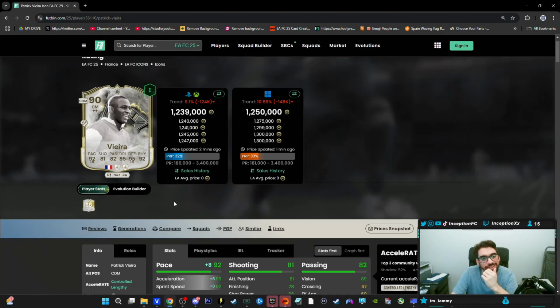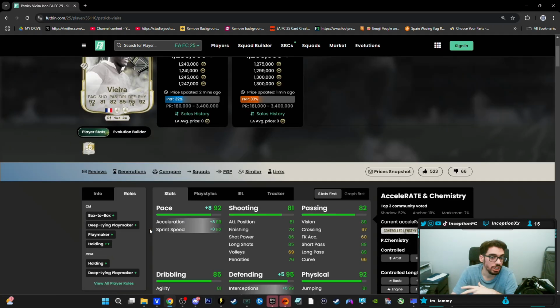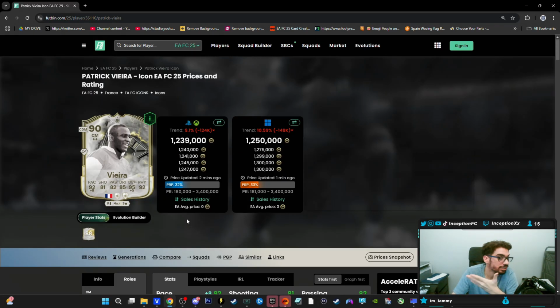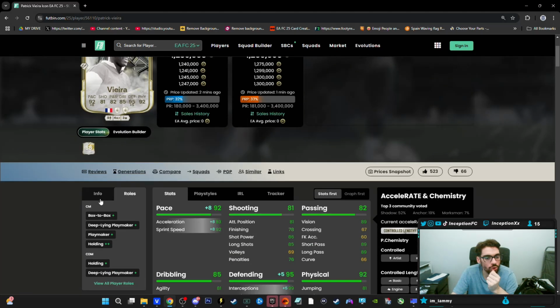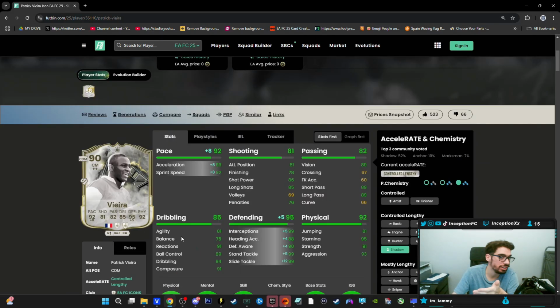With Patrick Vieira in the CDM position more specifically, but also center mid for a 4-5-1 on that holding plus, you just need to see what he's like defensively. And defensively, he's actually very solid because he's really big in game, right? So when you're huge at 6'4", and you have an intercept plus, and then on a shadow, you're maximizing the interceptions while still working with a lengthy, it's still incredibly helpful to work with.